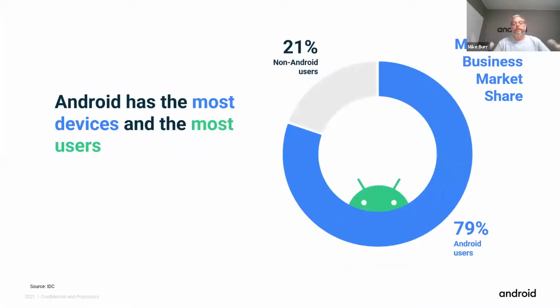So Doug, you saw this alluded to in your presentation, but this information is actually provided by IDC, and it's corroborated by Forrester and many other external third-party entities. But Android is actually the most used device on the planet today. When you combine rugged, knowledge worker, even consumers, when you look at it from a global perspective, we have nearly 80% of the devices on the planet. So again, that goes to show you that the breadth of our system is very robust, and it allows many customers, device manufacturers, and partners to make the right solutions for you at the right price point. Next slide.